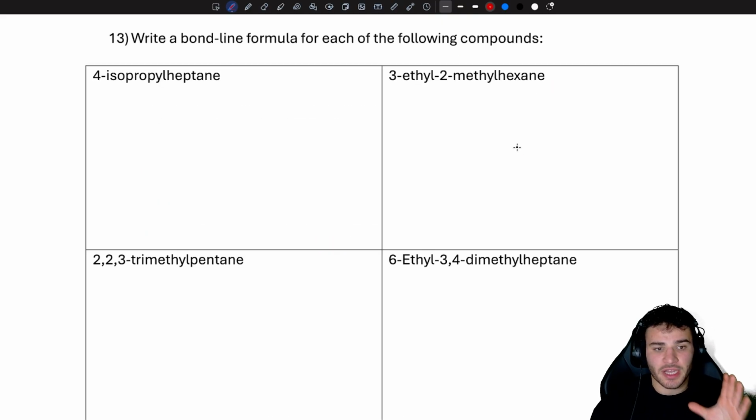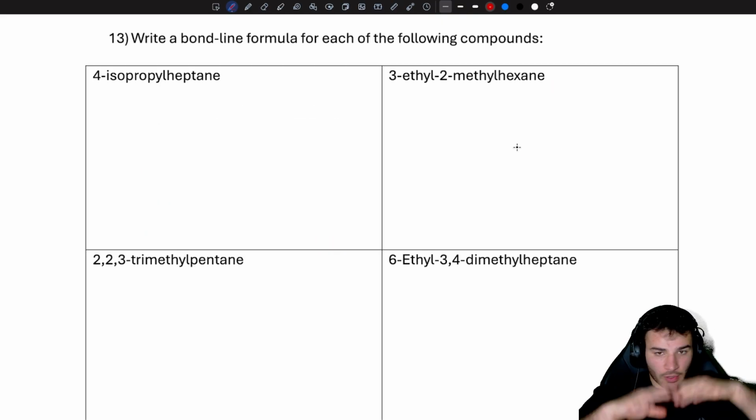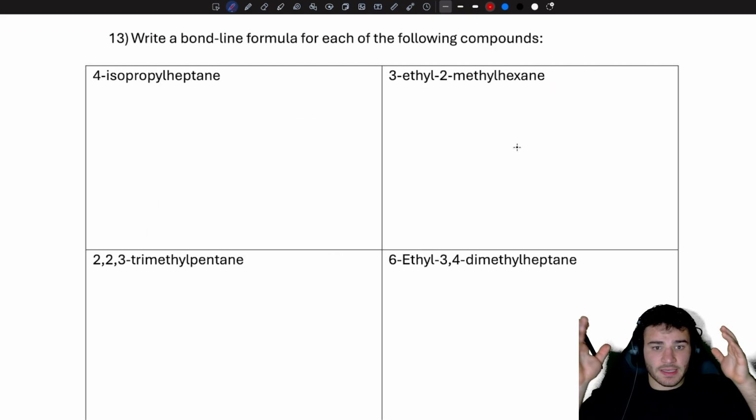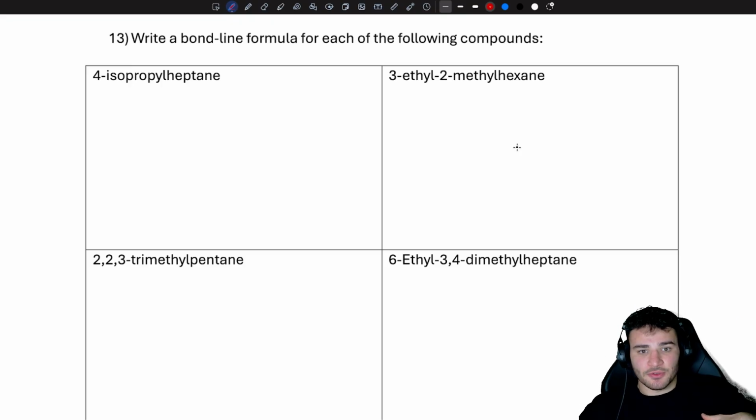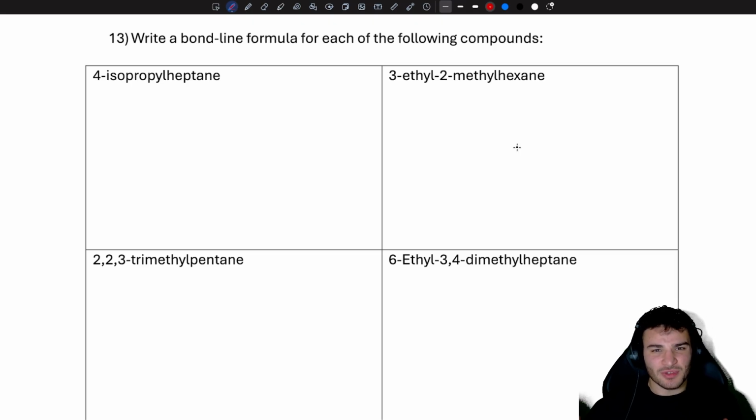All right, now a little change of pace. For now, well, this whole worksheet, we've been trying to take a structure and give a name to it. Well, now let's try going the other way around. Let's take a name and try to write a structure. It helps going both ways because it really helps solidify these concepts. And so before we kind of started with the parent chain, guess what we're doing now? Starting with the parent chain.